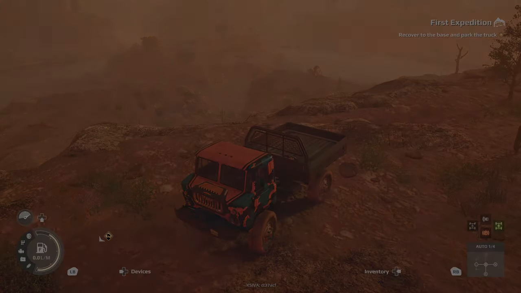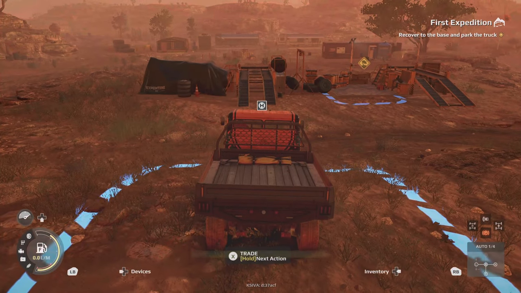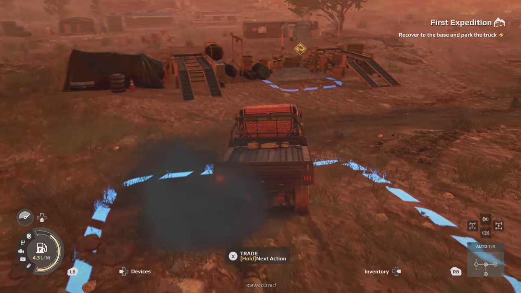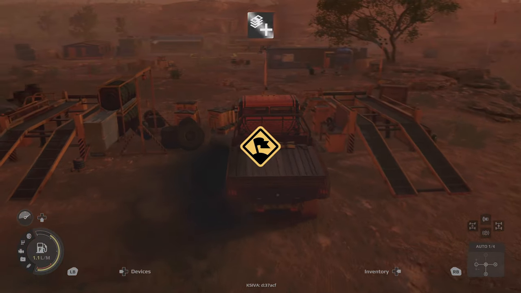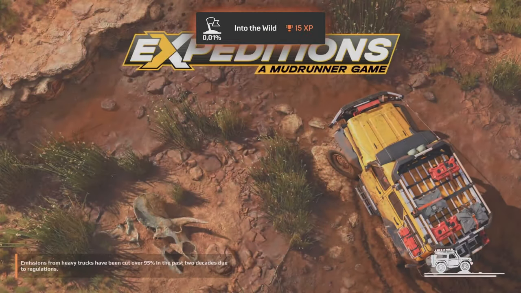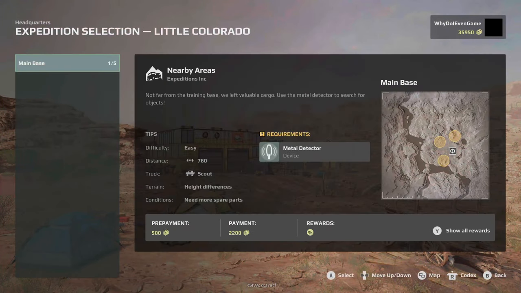Excuse you. Found it. Why recovery? Alright. And then park it over there. Main base. Nearby areas. It's the first one, I think. Not far from the training base, we left valuable cargo. Use the metal detector to search for objects.